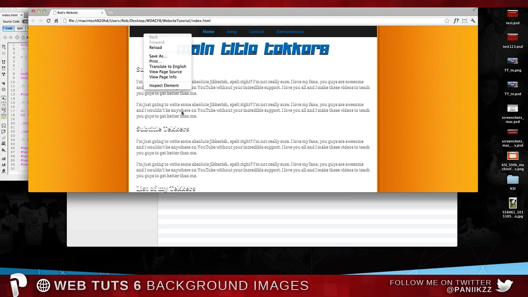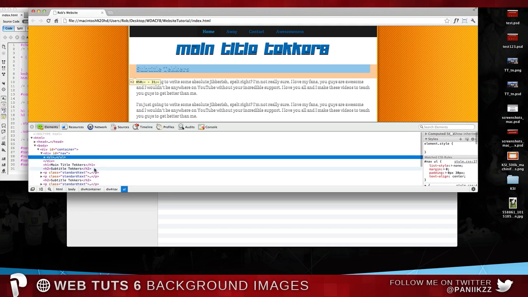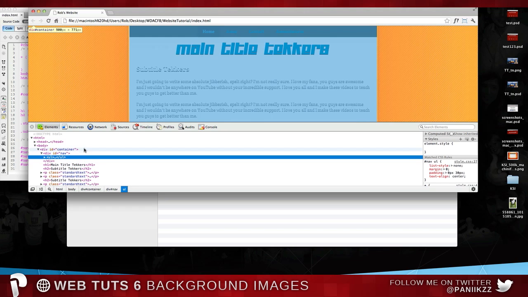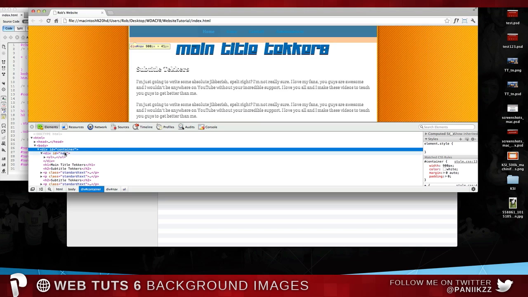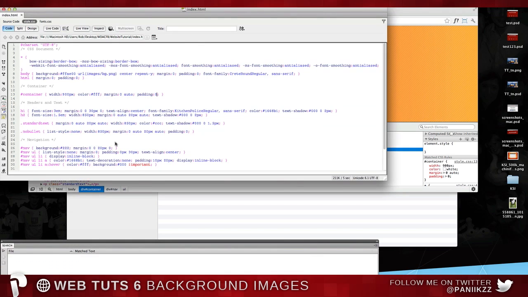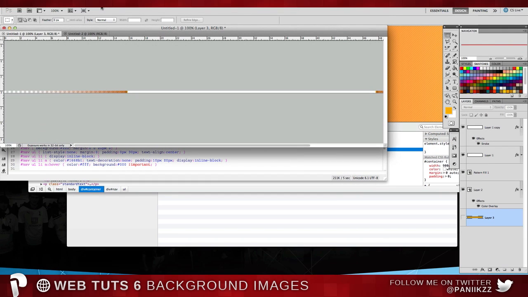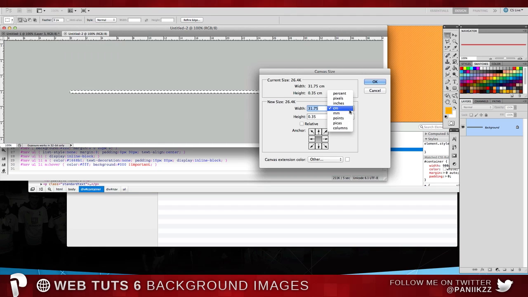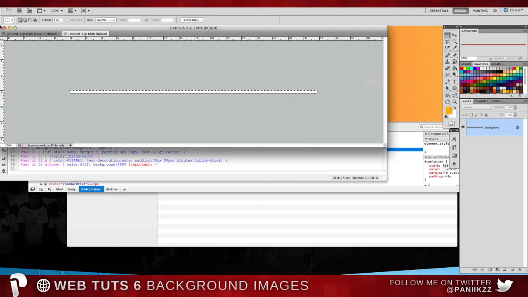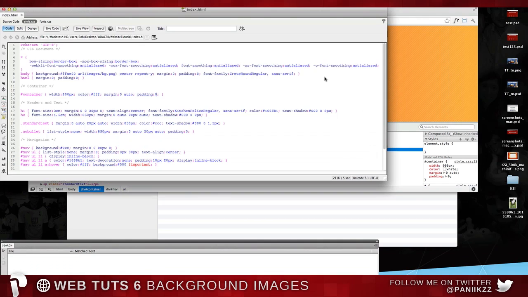So this is one of those things that sometimes you'd never quite know why it's doing this. So the container is, yeah, it thinks the container is slightly thinner. So what we're going to do is go back into here and image canvas size. Yeah, it's 900. How bizarre.